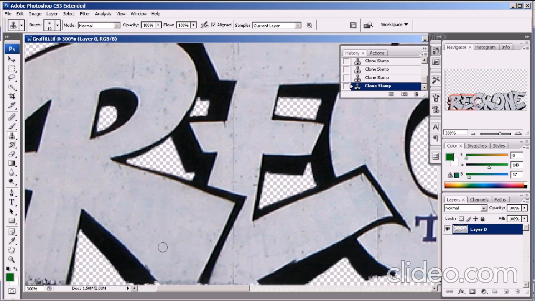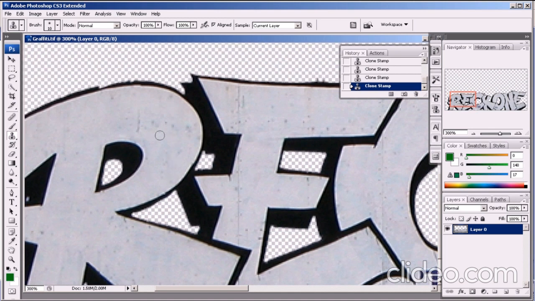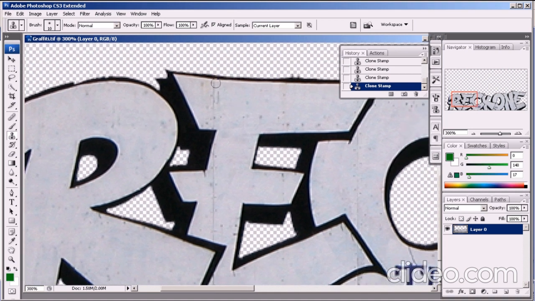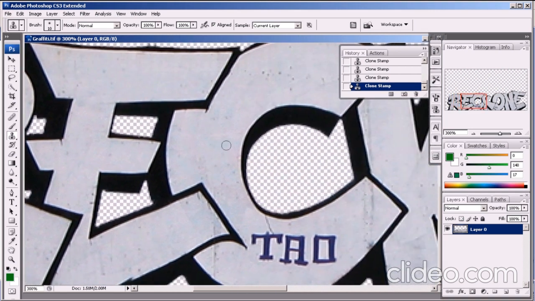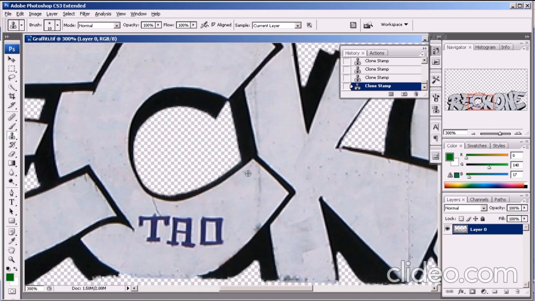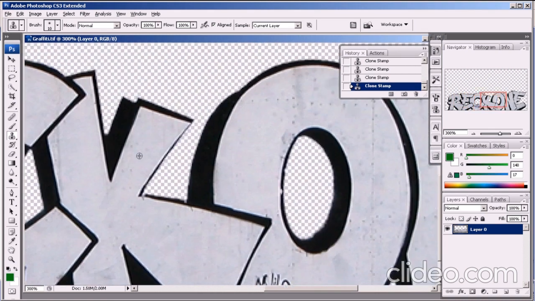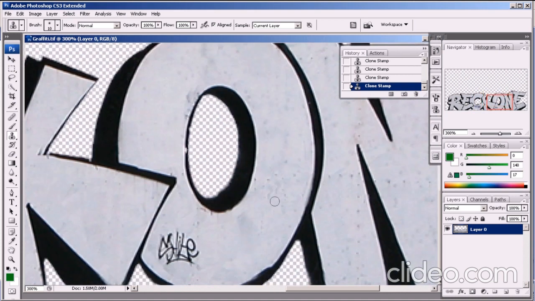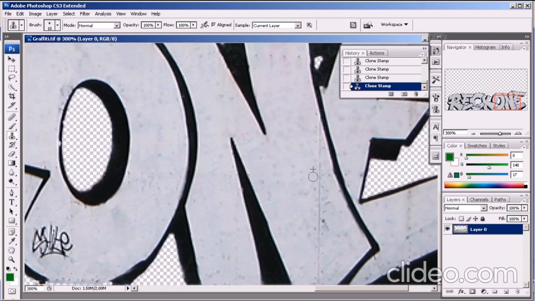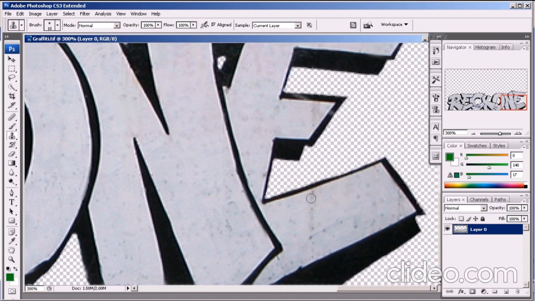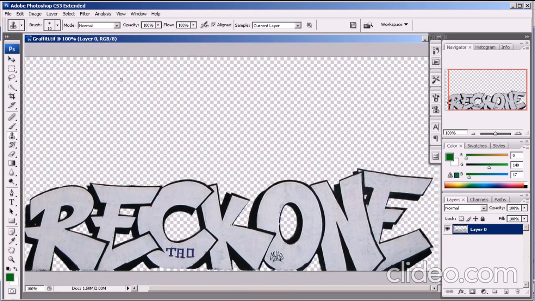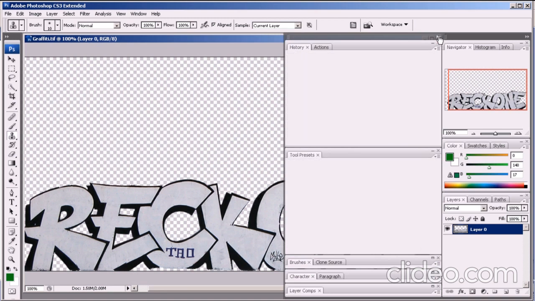And I'm just going to go along my image, just removing the majority of these. It's okay to have a few, they could be considered dirt, but if it looks like it's the edge of some metal sheeting, I'm going to remove it. So I'm happy with that now. That's my nicely cleaned up texture.